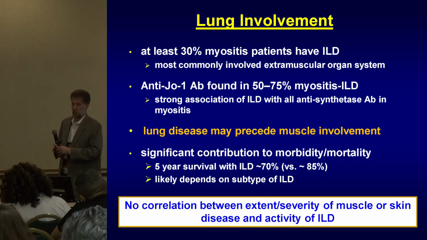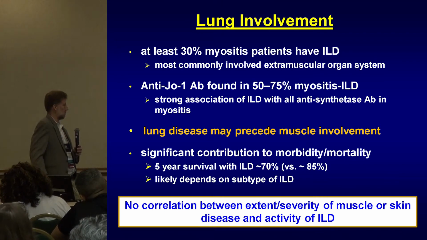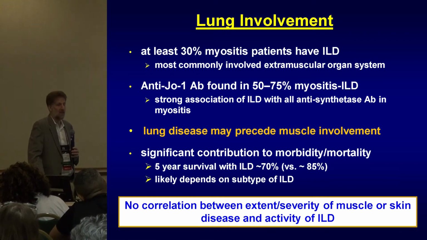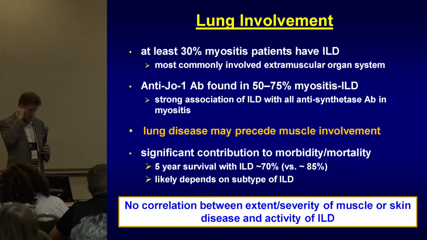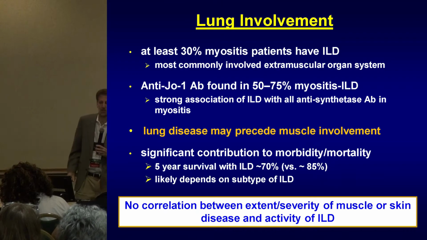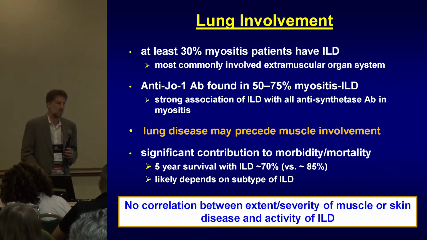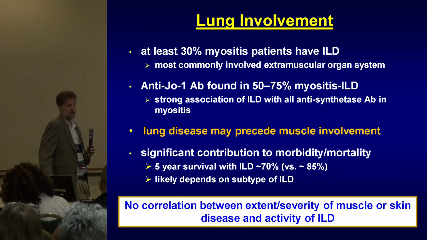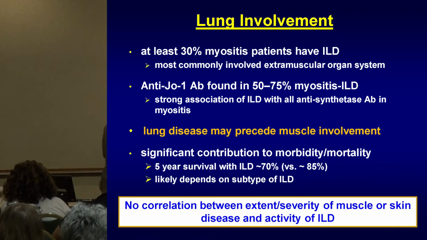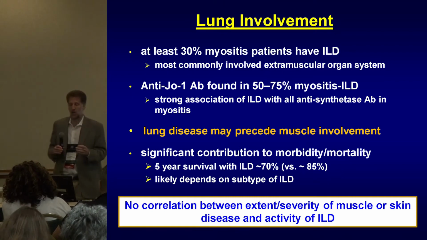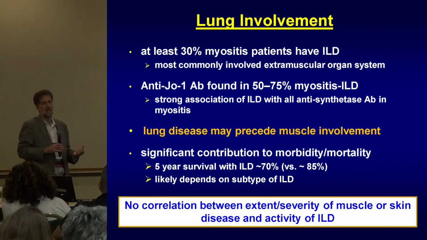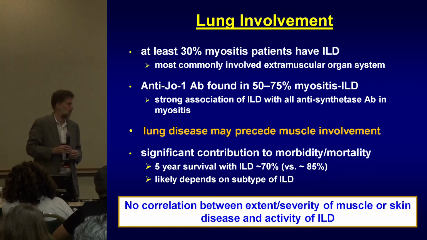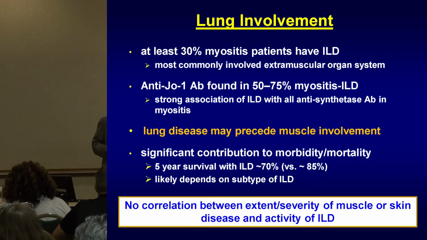unfortunately, especially when we're talking about more severe forms of lung involvement, there's a negative impact on not only quality of life, but frankly, on survival. So the survival rates for myositis in general are pretty good, all things considered. But when there's coexisting lung disease, then we see some dip in the survival. In epidemiologic terms, we talk about 5-year survival, and it can go down as low as 70%. But that depends, again, in part on what type of lung disease. So that's not to say that if you had a CAT scan that shows some changes that you have only a 70% survival rate. I don't want anybody leaving the room thinking that that's what I'm saying.